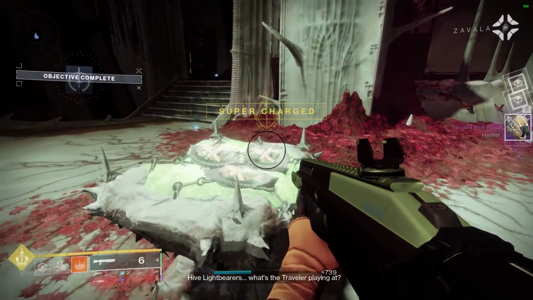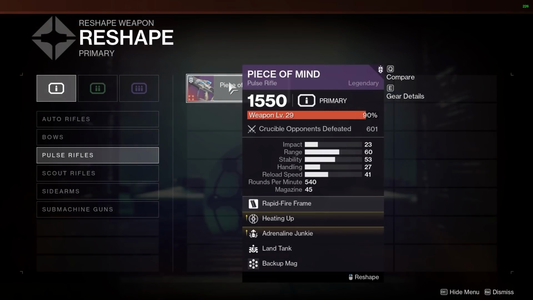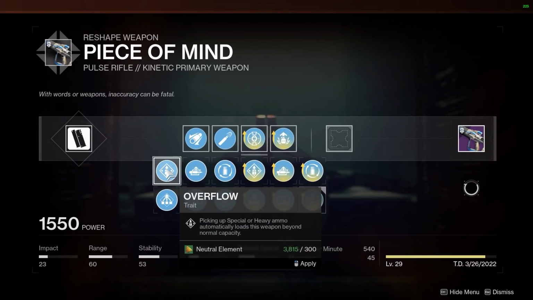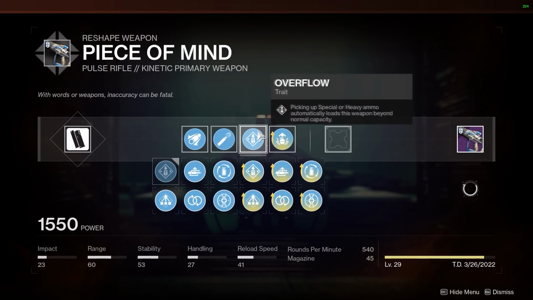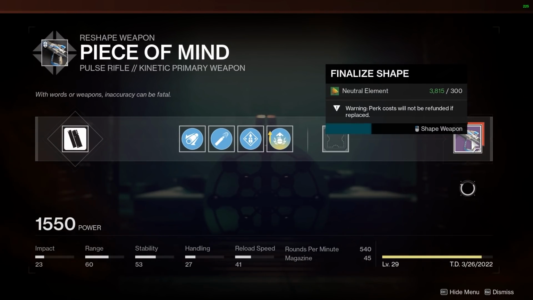Now once you do get 5 of these bad boys unlocked, you can craft it, and when you do craft it, I highly recommend at first to put on overflow. That's going to make your job at Shirochi a lot easier. Now what does overflow do, you might ask? Well, it's obvious. Whenever you pick up a special ammo brick or a heavy ammo brick, it'll reload the magazine beyond its regular capacity.